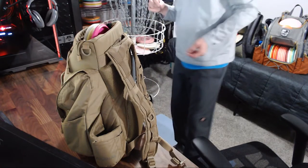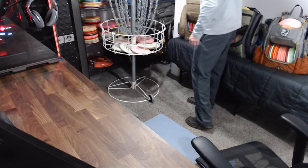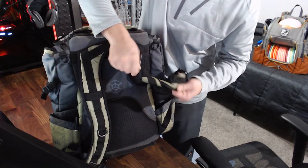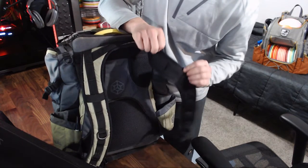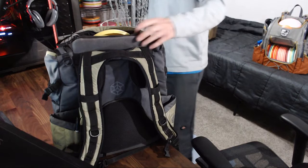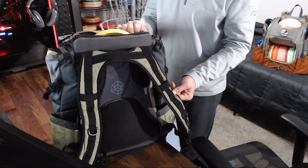They say that Pound bag is pre-compressed, so maybe it won't compress as much over time as I've just shown you the Grip does. Or look at this. This is even worse. This is the bag I've really beat up, and there's nothing left over here. We're down to 11 millimeters on this thing, which is basically nothing. It's just the fabric. That's pretty much all that's left. So that really wears on you, especially because this is the heavier bag. I feel that a lot, and there's nothing I can do about that other than buy a new bag.